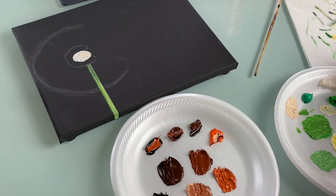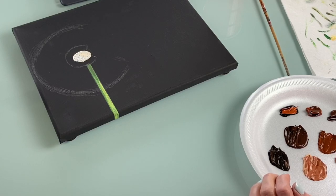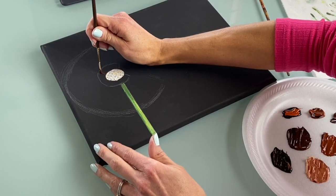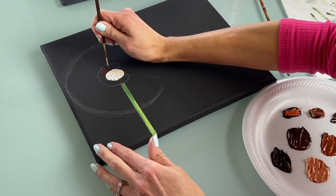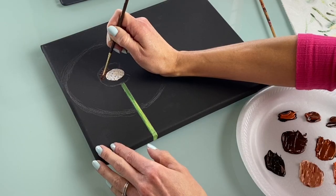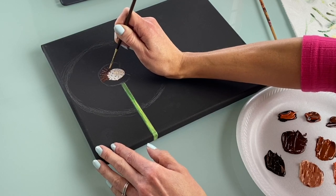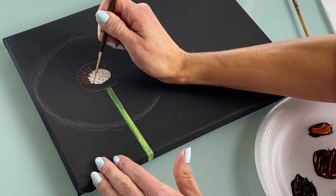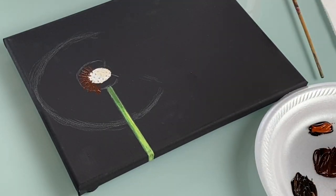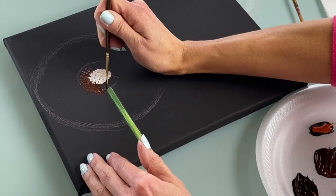Wipe your palette knife, and with the liner brush dip into the gel medium. Starting with the dark color, go around in a fan pattern — you want the paint to be really wet as we work with it. We're going to work fast because when we add the lighter colors we want everything to be wet. Take that first mixed color and go around in a fan pattern, bringing it into the seed head in a couple of spots. It's okay to blend the edges. The thicker the better — you want it to look really thick so the texture looks awesome. See how I'm bringing some lines directly into that seed head.